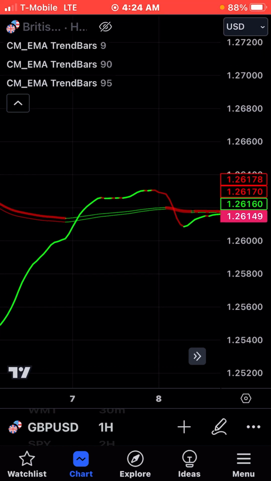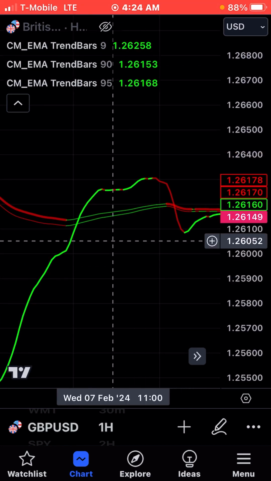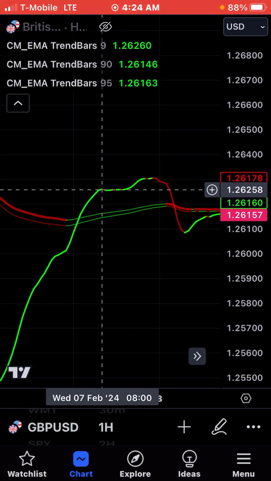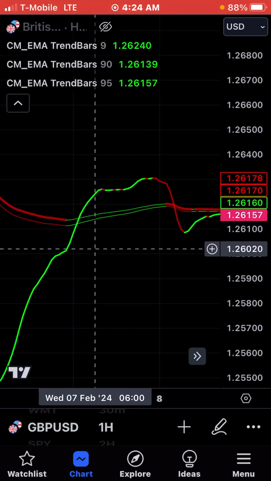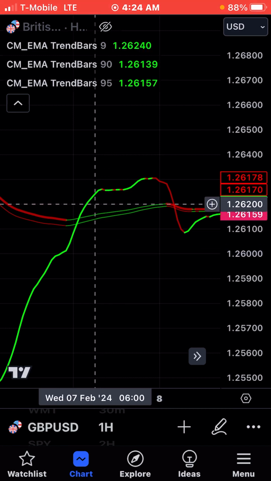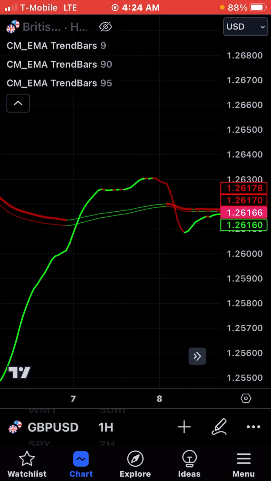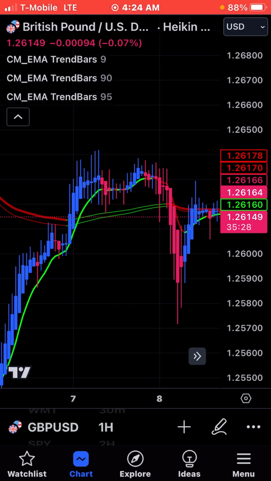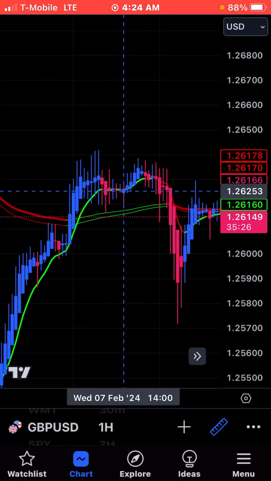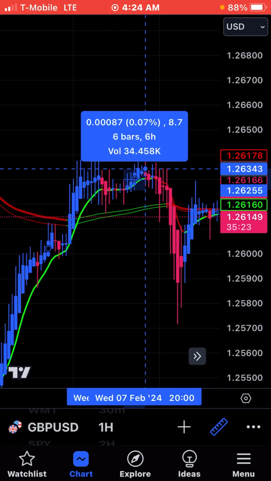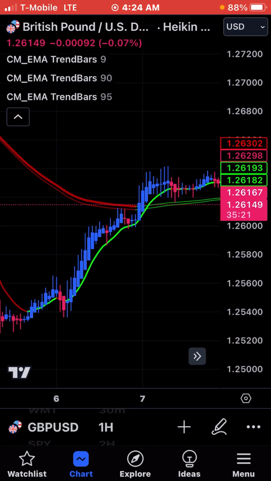Okay, so we see that it crosses up right here. So there's a bunch of snow. When it crosses in that direction, you always know to take the direction of what it's crossing. So you never go against the trend. You'll probably end up getting wrecked. So since it's crossing up, you focus on the moments where it changes from red to green. So you could get in a small one like right here to here. Wouldn't be much on this one, but it's a small one.